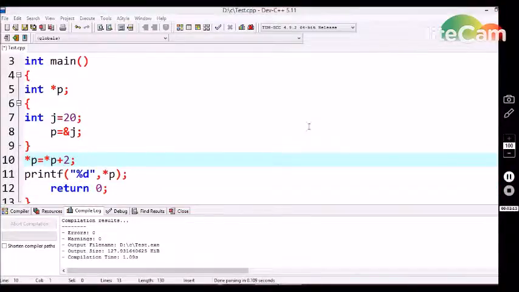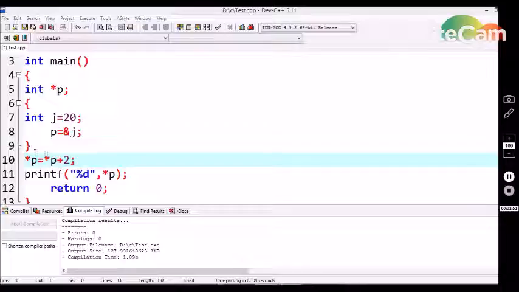Now let's see how to modify the local variable value outside the block. Here is the same program, but I have inserted a new line to modify the value 20. As I said previously, star p refers to the constant value 20 which is stored in the j variable. So when we write star p equals star p plus 2, the C compiler treats it as the value at the pointer address being added with 2. The newly updated value will be stored in the same memory location.